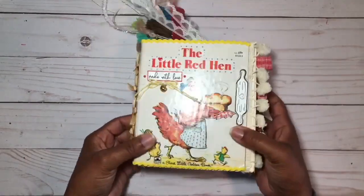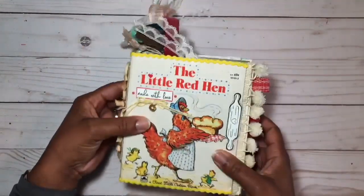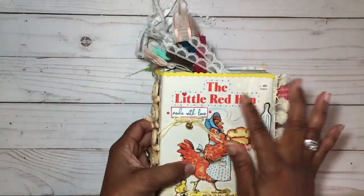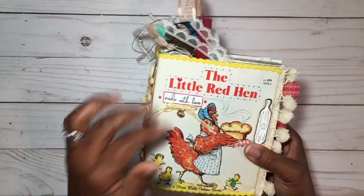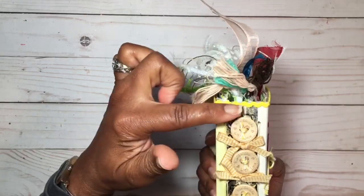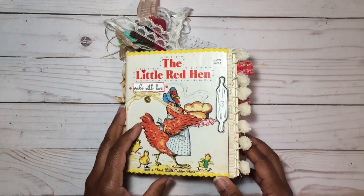All right, now that I've talked about what I did on the outside, let's go through here on the inside. I didn't really want to cover up the front. I just wanted to decorate it in the front, but I didn't want to cover the images that the book came with. And you could still see the spine of the golden book here to the back as well. So let's go through the book.